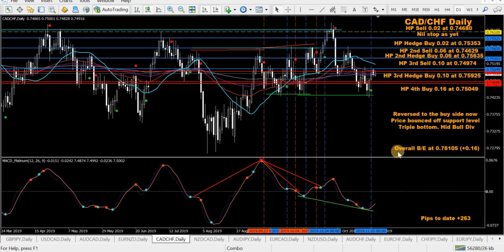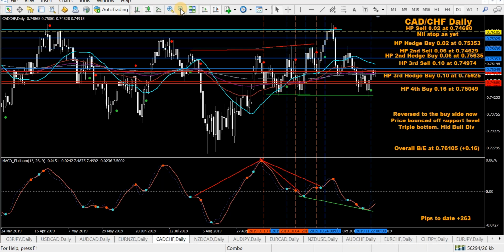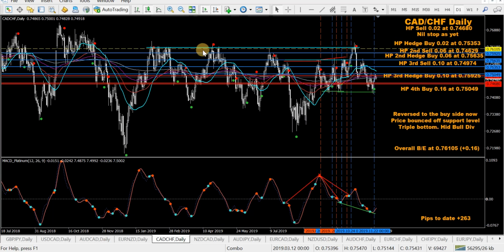I've taken a few pips. Overall break-evens all the way up here, which is not that far, is it? It's up near that high. So it's only 120 pips. Not a great deal. It's a fair bit on this pair, but it's not a big move on a daily chart. And the good thing is, I guess, it's not above this resistance level here. See this, the blue aqua line, I'll just show you again. See, that's a top. That's a fairly strong area of resistance, and price has bounced over, what, 4 times now. So hopefully it'll pop up there again.